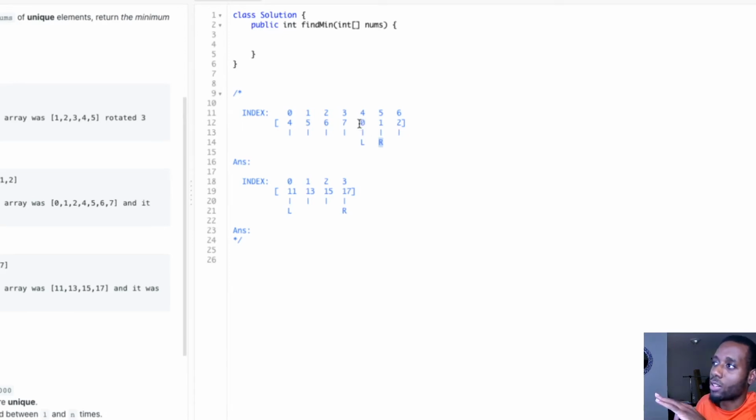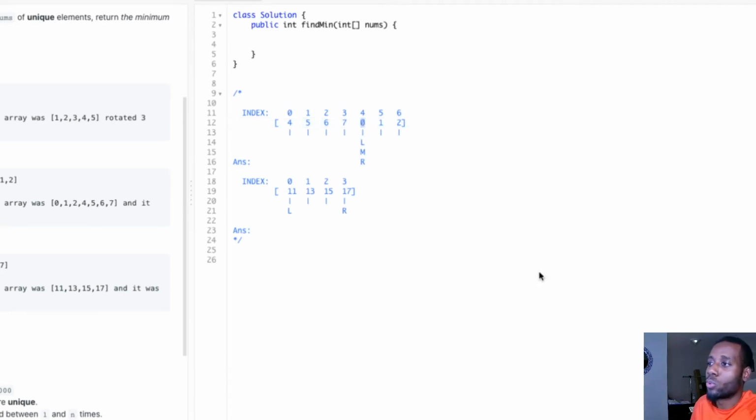We calculate the midpoint: 5 plus 4 is 9, and 9 divided by 2 is 4.5. Truncate the decimal and we get 4. We check: is 0 bigger than 1? Nope, it is not. So we update the search space to that. Now we exit the while loop because the left and the right point to the same number. We return whatever number the left pointer is pointing at, which is 0, which is indeed the answer we're looking for.